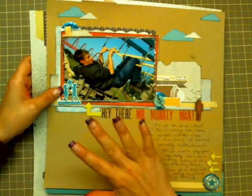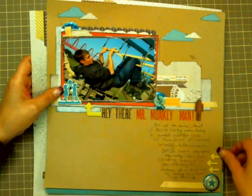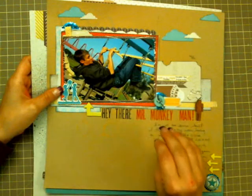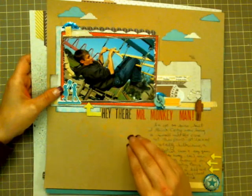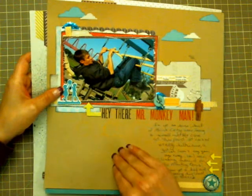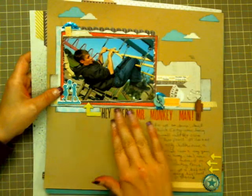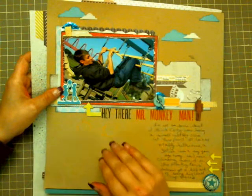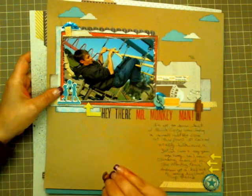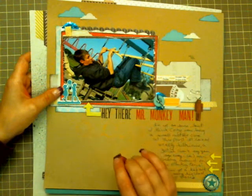So anyway, I had this Studio Calico kit for September and I finished it. Well, not that I finished it, I got as much use out of the kit as I think I was going to get. I got 4 layouts done. I pretty much exhausted myself with the kit. I tried to use everything that I possibly could. So I did not too bad.